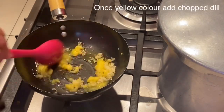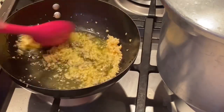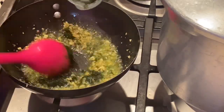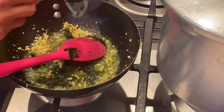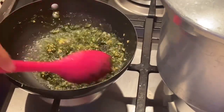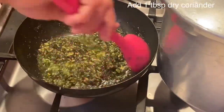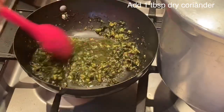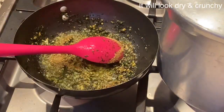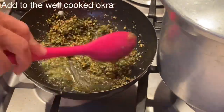Now I will start frying the 12 crushed garlics in one tablespoon of butter ghee until they reach a golden color, then I will add the quarter cup of finely chopped dill. Fry the dill together with the garlic in the butter until it reaches a darker color, then add one tablespoon of ground coriander. Mix to combine — you'll notice it goes a little dry, but don't worry, once you add it to the hot okra it will rehydrate again.